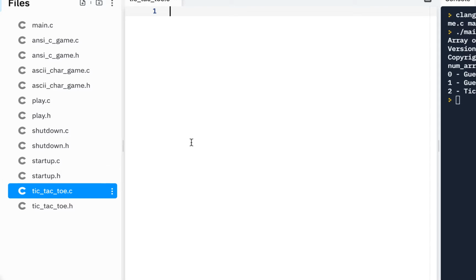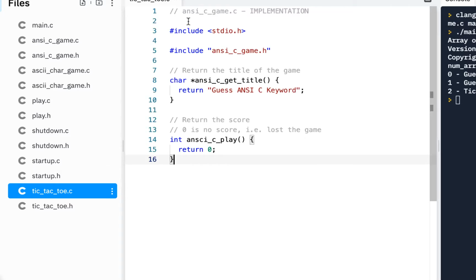Go to my tic-tac-toe, place that here. Again, this is our tic-tac-toe, and then here we've got the tic-tac-toe. Here we'll have tic-tac-toe, and finally here the tic-tac-toe.